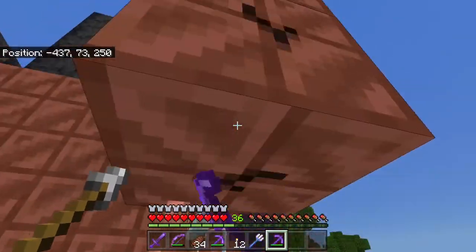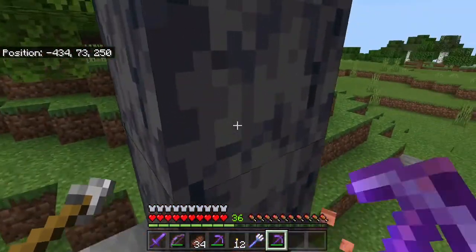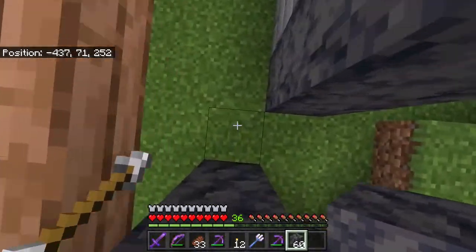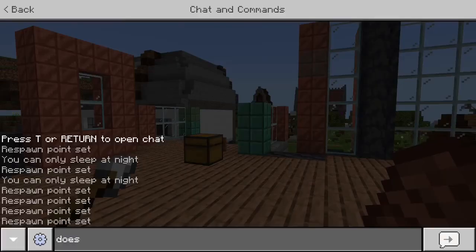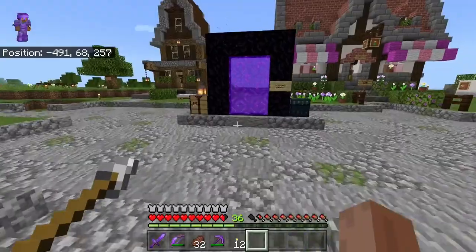After building most of this, I realized that these things need to be moved over by like 2 blocks. I am so lost. I don't know what I did wrong. I think I managed to figure out what I did wrong. Yep, figured this thing out. The only problem is that we ran out of basalt. Does anyone have any basalt? Oh, that's right, I'm the only one on right now. To the nether we go.